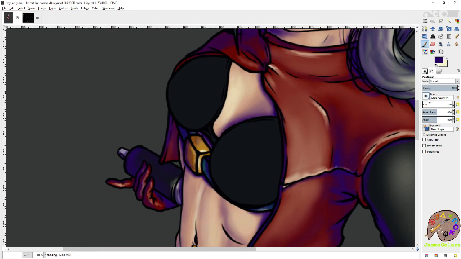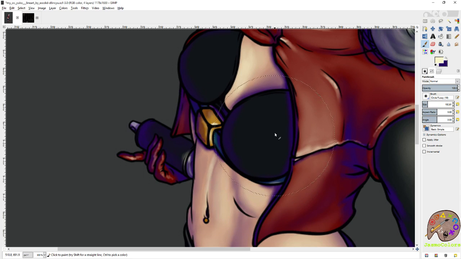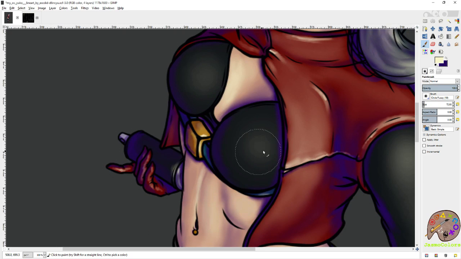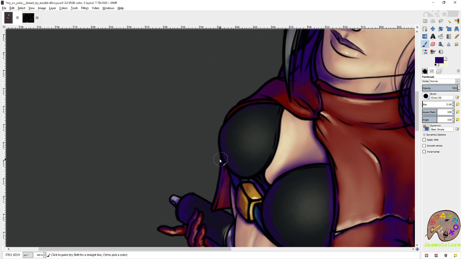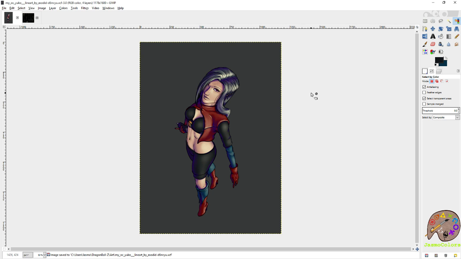And boobs. Finally, boobs. We get to shade the boobs. Which isn't that hard, 'cause they're round. Just pick a point of light and ta-da. They're pretty much done. And she's pretty much done.